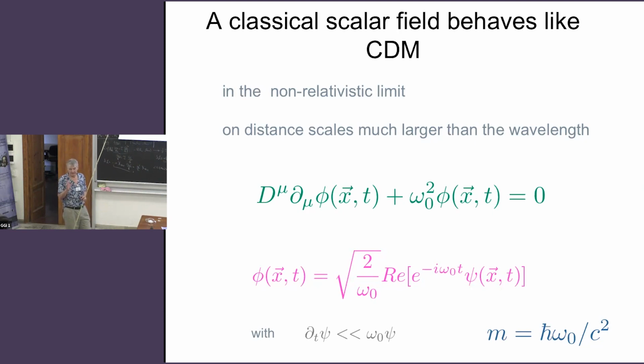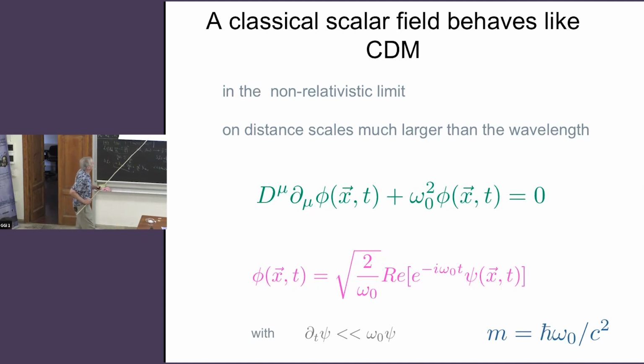If I may say so emphatically: the mass is the energy of a quantum, and the classical field theory doesn't have a quantum. So in the classical field theory, you should not talk about the mass, but you should talk about omega naught, which is the frequency of oscillation of the field when it has no momentum.